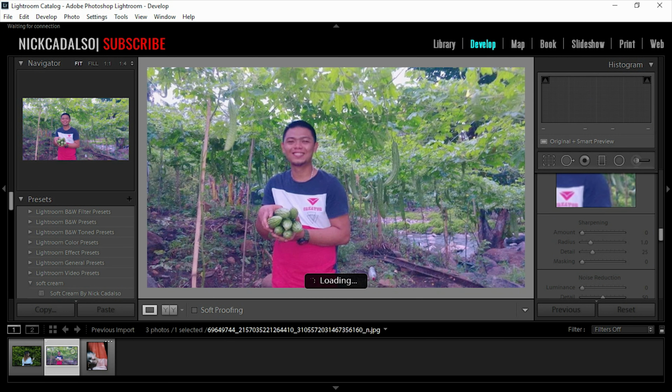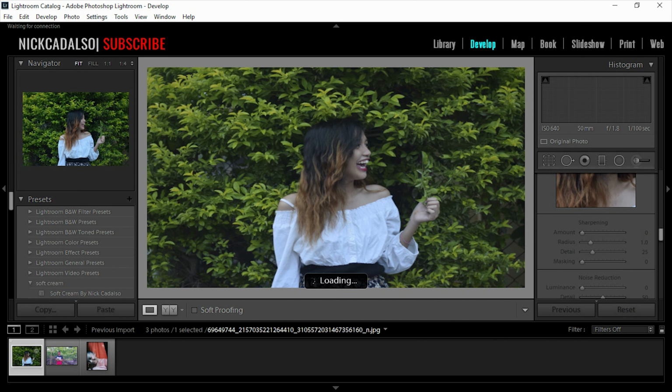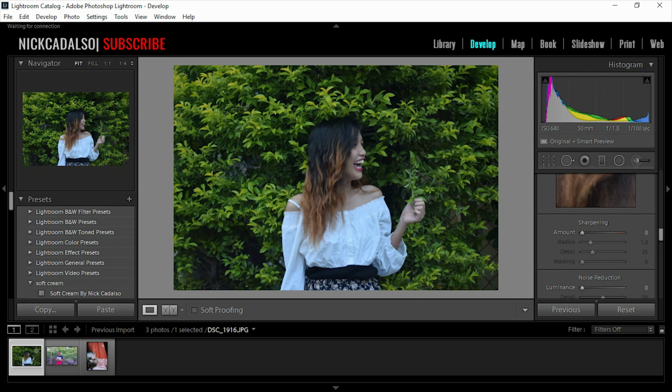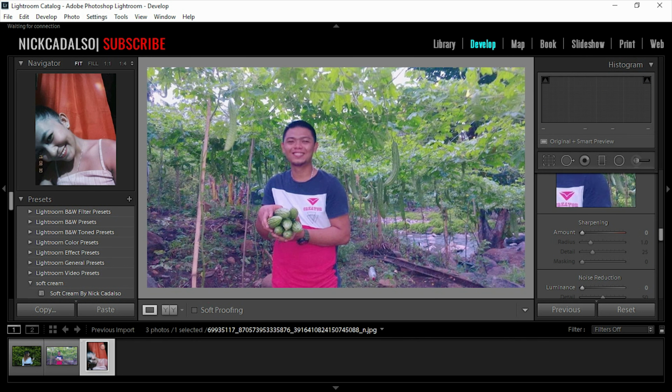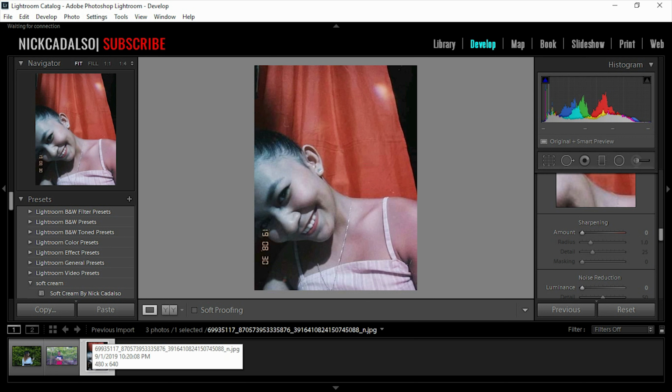Now I have three photos right here. One is taken on DSLR, another is with Kenneth using a mobile phone, and another is with Jenny using a mobile phone. What I like to do first is edit these two photos that we're taking on a mobile phone, because I have different processes on how to approach a DSLR photo and a mobile phone photo. Especially with this one, it has low quality.